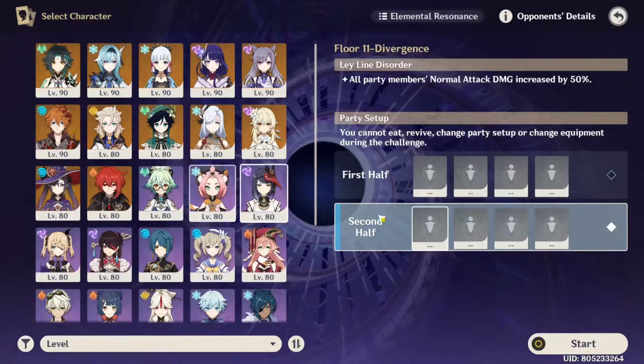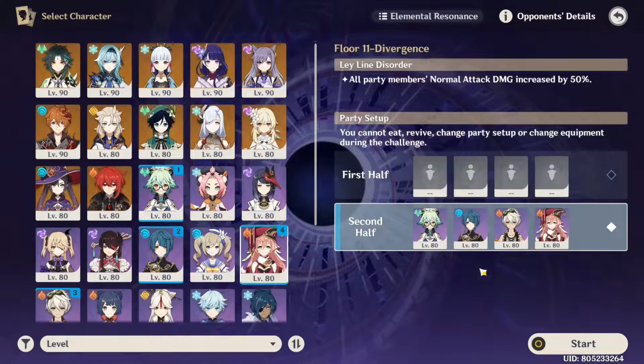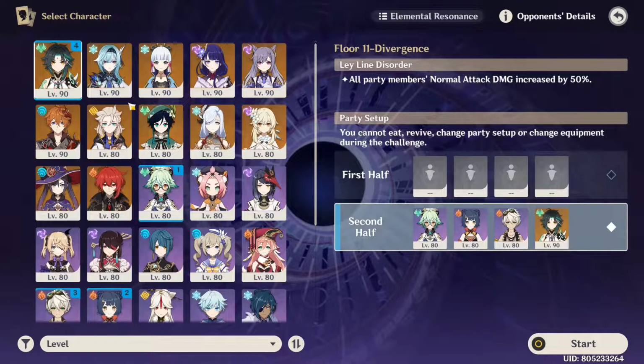For the second half, what I brought initially was this comp right here. I brought a Yanfei comp, which is really good. You can definitely run this comp and you can beat it no problem. Another comp that I tried testing, and it actually worked, was the Xiao national comp. I will be doing a video on this in the future, so stay tuned for it.